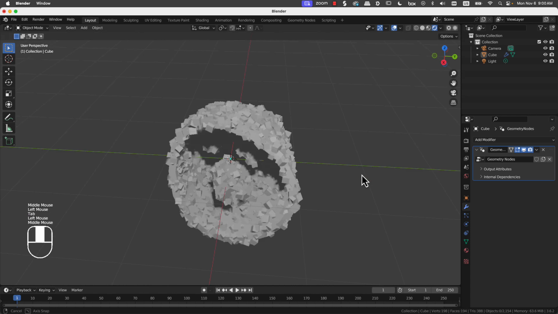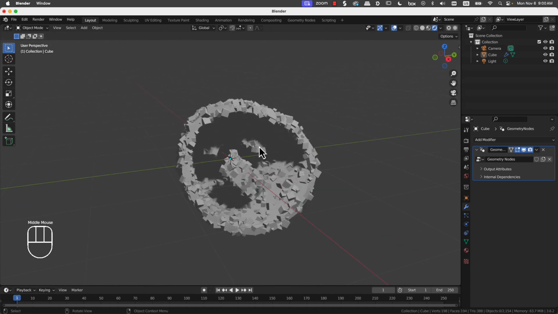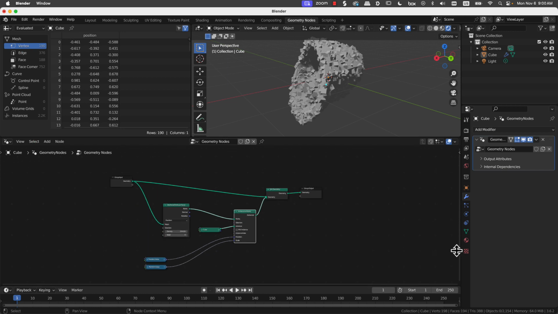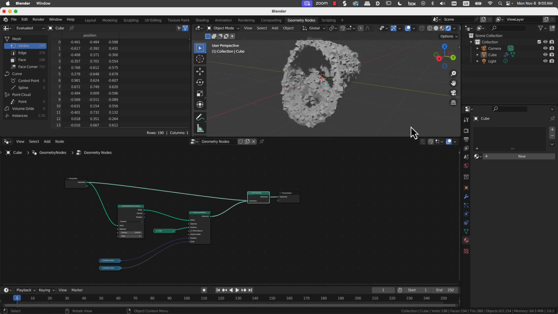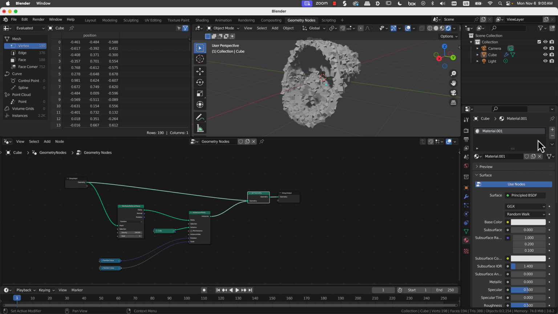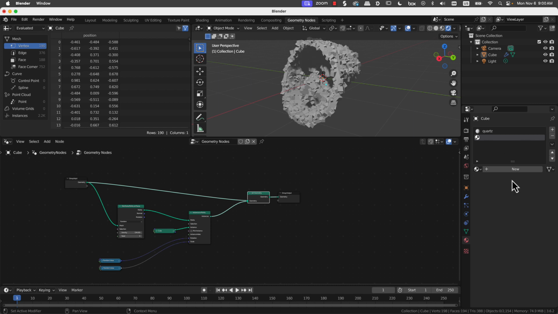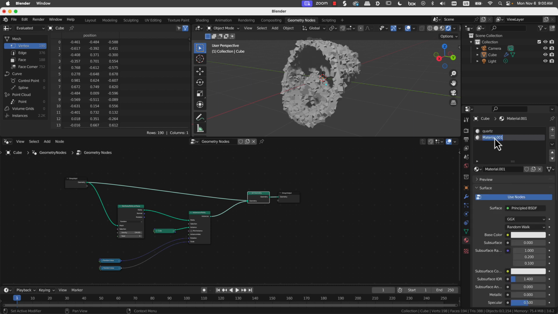The only issue is that it doesn't have any actual color, right? So in geometry nodes, the materials are not a complicated thing, but it requires some methodology. In this case, we have two objects, so we might want to have two materials and call one quartz. And I'll make another material, I'll press new here, and it's going to be called dirt.